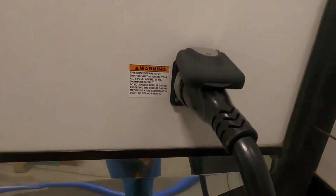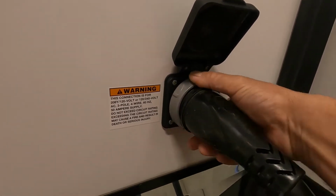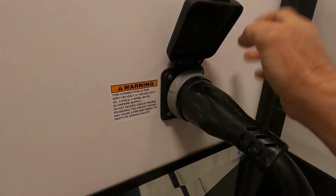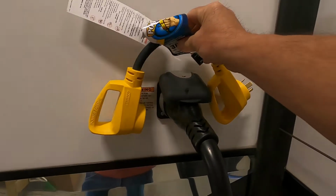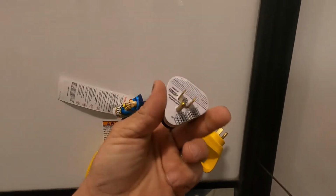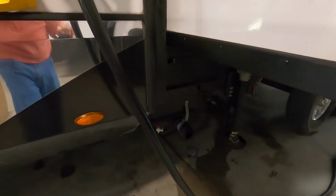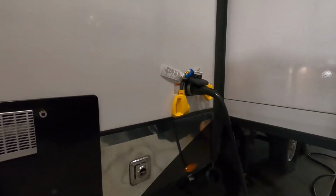Big 50 amp cord here. The way these cords go on is they go to the left, turn to your right. Once they're on, put on your gray washer. At the end of that 50 amp service, should you need to plug into a camp with 30 amp, your convenience pack will include a 50 to 30 amp reducer. And also, if you ever need to plug into a 110, a 30 to 15 amp reducer. Now see, these take a little time. They're still running down. Just got our power hooked up.